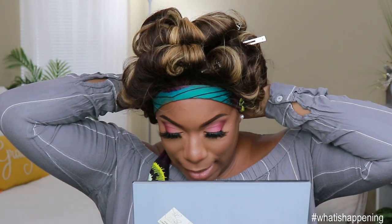All right, so hair time. Let's unwrap this joint so we can make sure our lace is laid down. Like I said, this hair is from MyQualityHair. I have worked with them before, so this is not my first time at the rodeo. This is their gorgeous piano color unit.